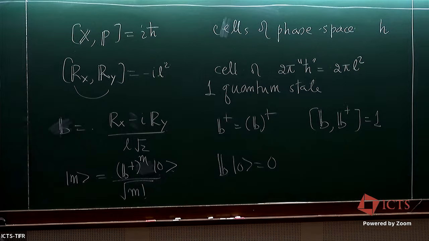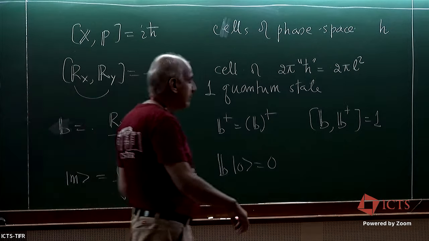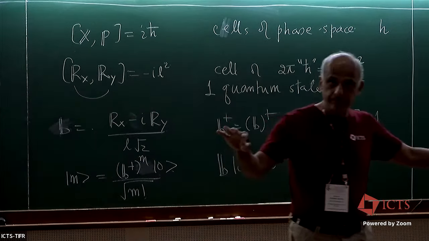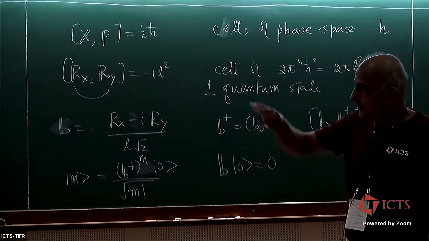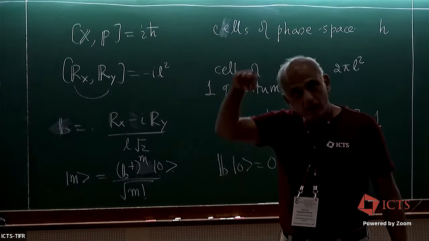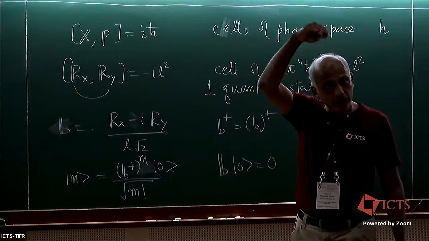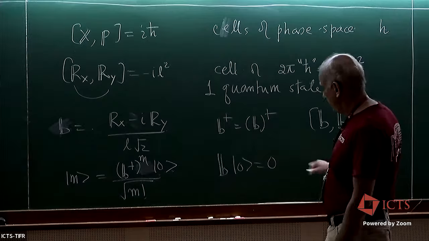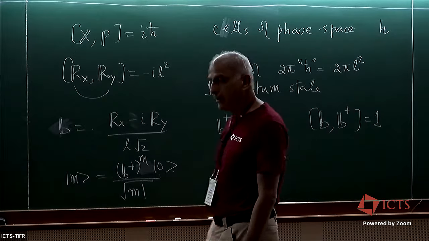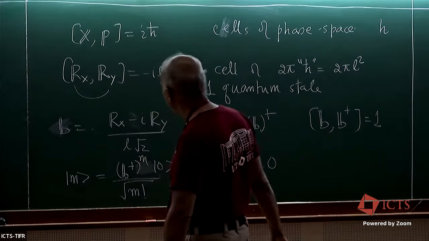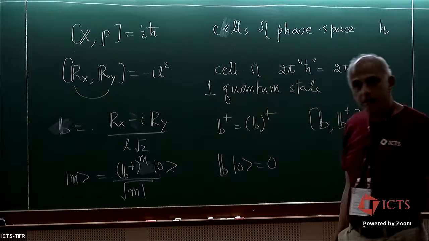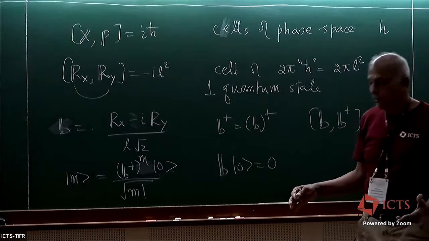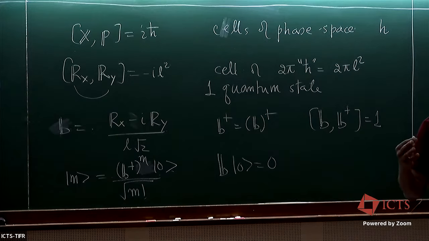In other words, this state M is now sitting inside a Landau level. The quantum number N was the Landau level index; the energy depended upon N. The energy does not depend on M. And in the bulk, these are the states M. Now you can ask yourself, this is all very abstract. What do these states M look like when I want to go to real space?